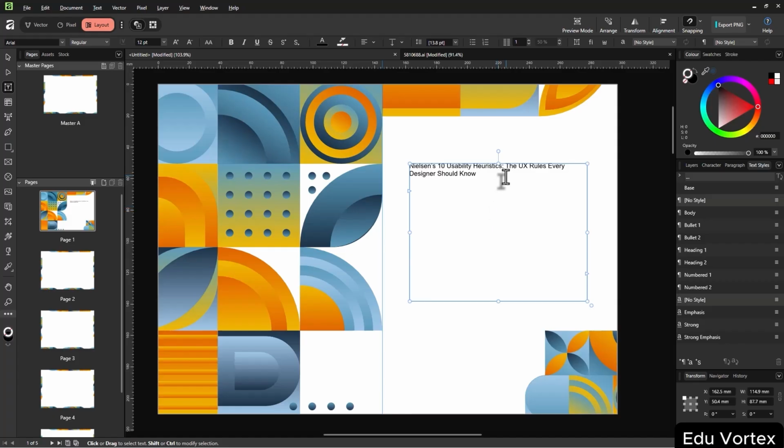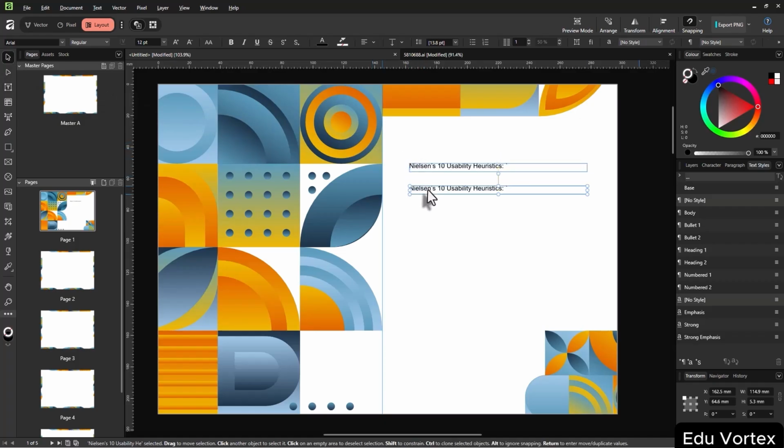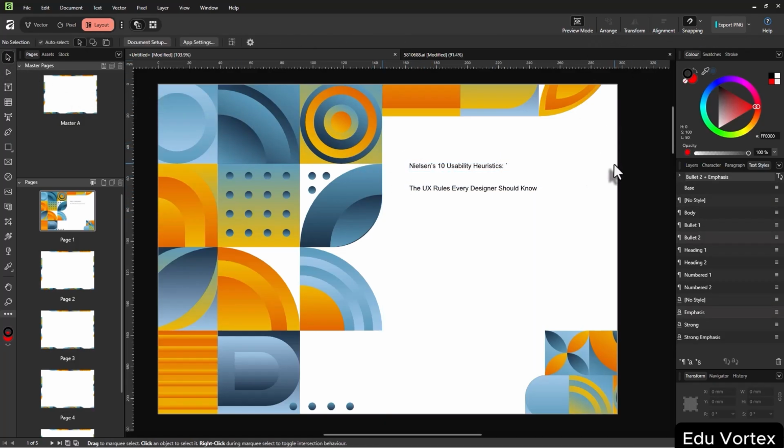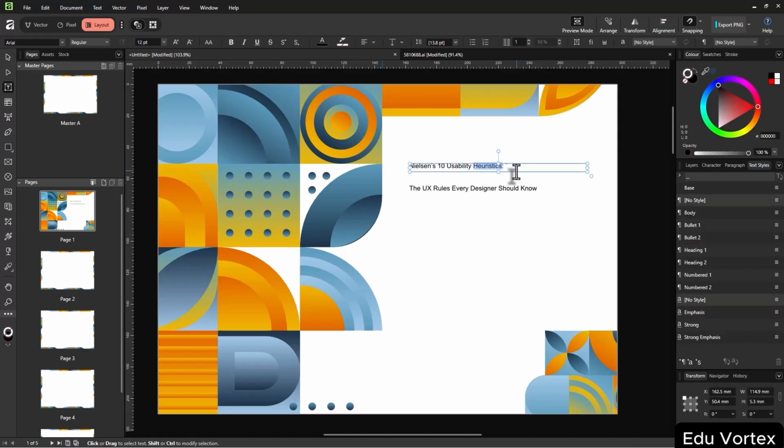I want to create a different style for the title and subtitle. So let's select this text here, cut this, and just paste this again in a new box. As you can see, we have got our text, but the thing is, this is not exactly designed as we want. So we are going to change the settings as we would usually do in any other software. So just select this text first.